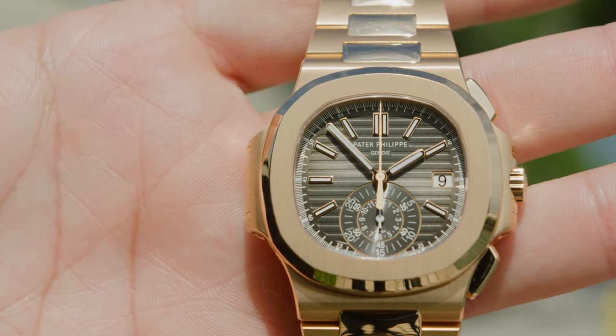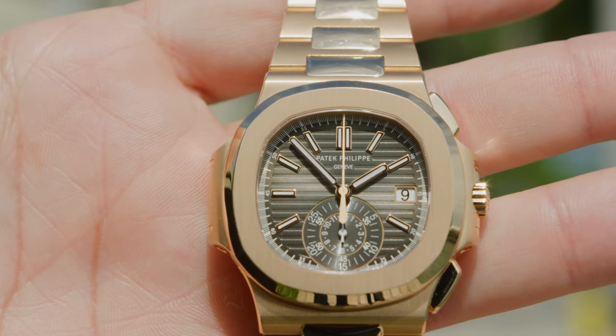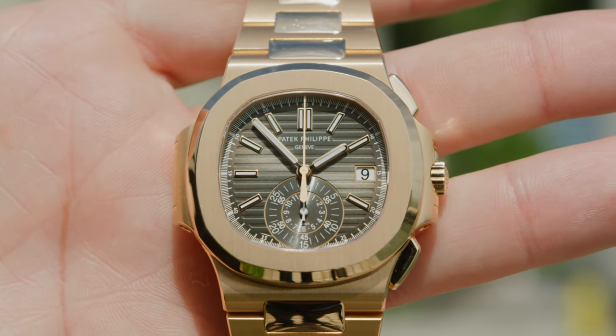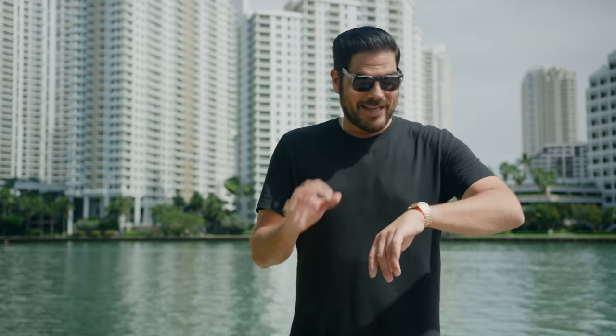Another thing I love about this watch is the dial. Of course, if maybe we were talking about another brand, they would have hit us with the blue dial. Perhaps exactly like the one that comes on the two-tone version. But Patek is not like that. They're way too conservative and they just won't give us all of that. This brown chocolate-ish dial for me just gives it the right touch for any occasion.